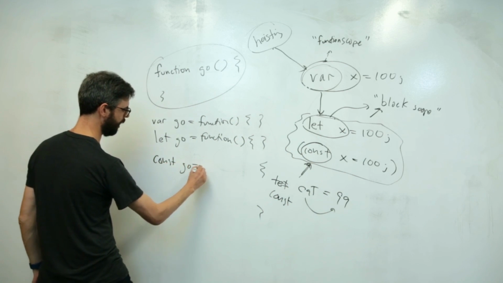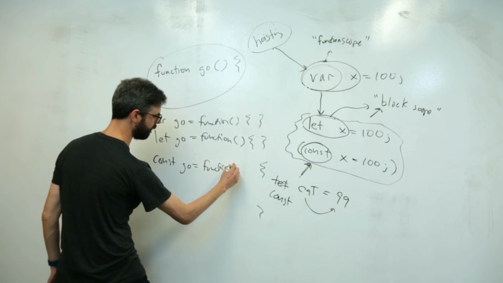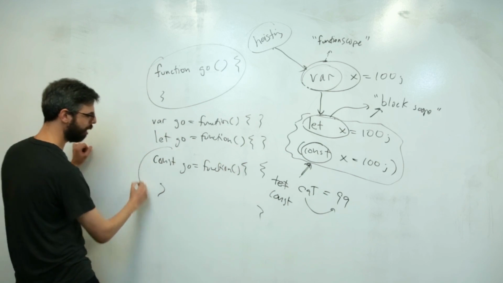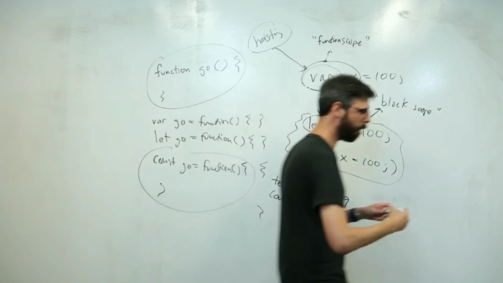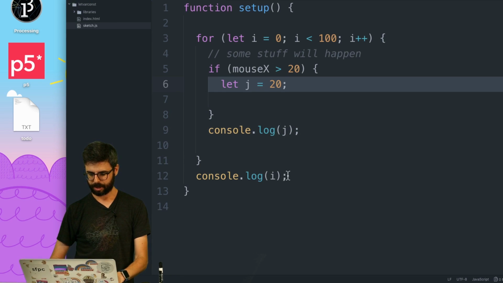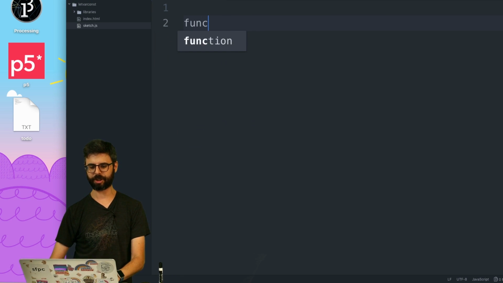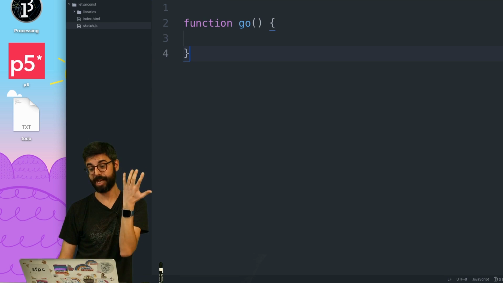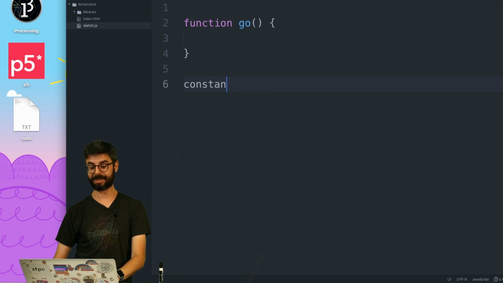Const go equals function. Let me type this over here so you can see it. So in other words, what I'm saying is, let's say I'm going to have some functions. Function go. That's one way of declaring a function, the way that I typically have done in my videos. But I can say const go equals function.